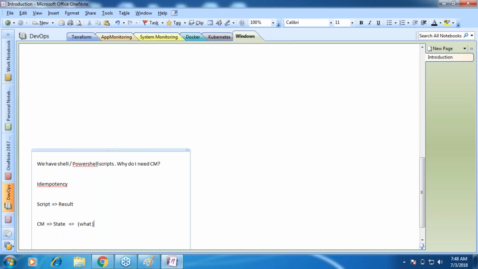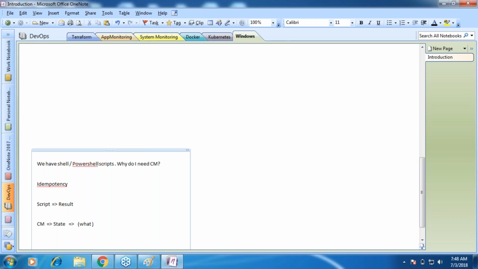For example, let us assume: create a folder in D drive called quality thought. That is a way of telling a shell script. Now in configuration management, my literature will turn into something like this: ensure in D drive the quality thought folder is present.